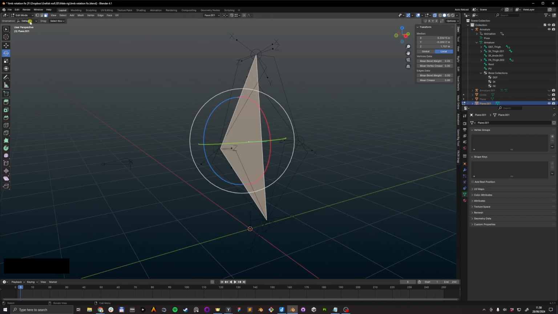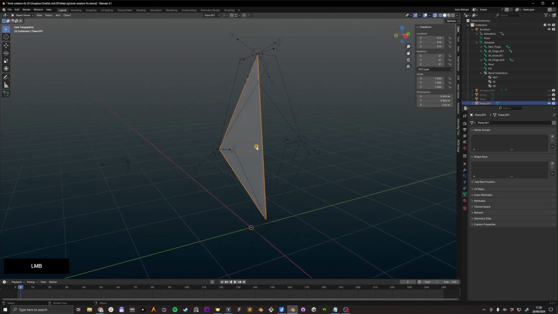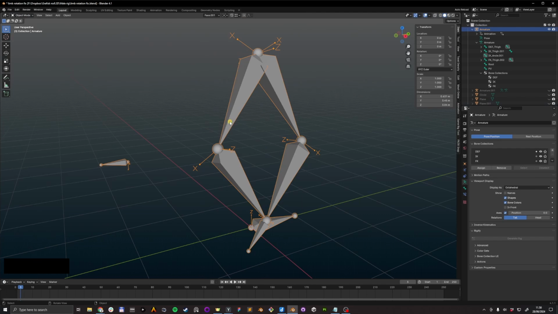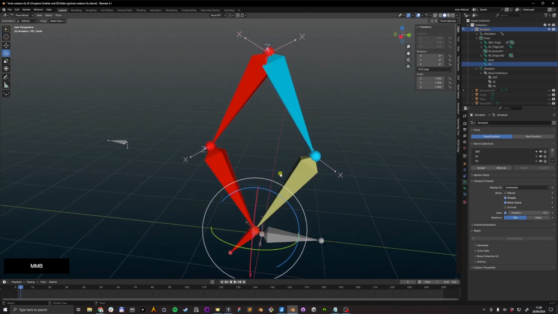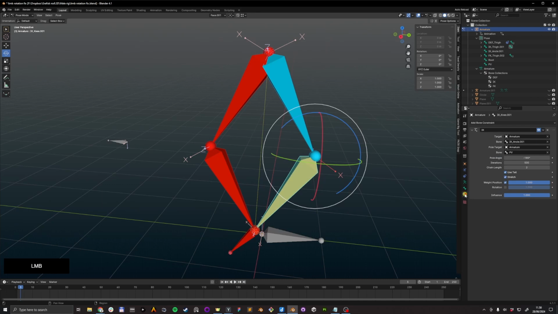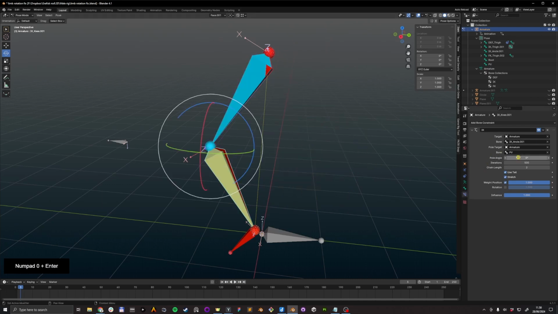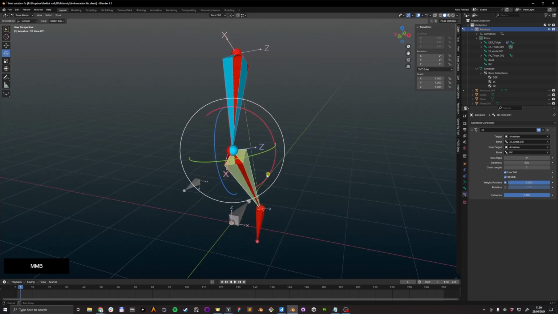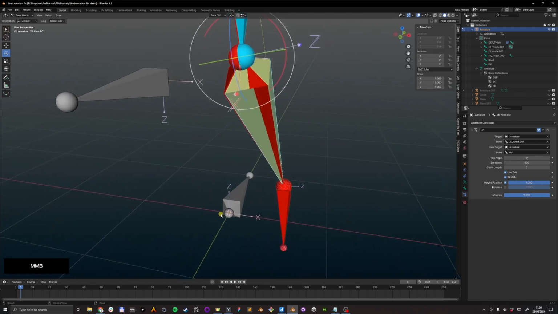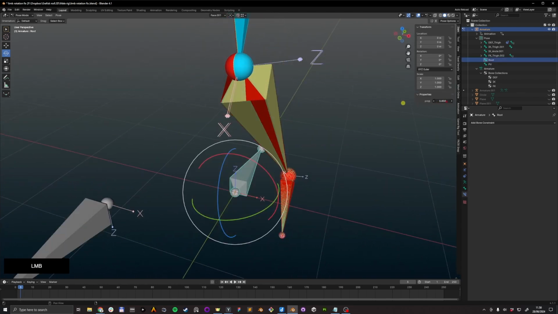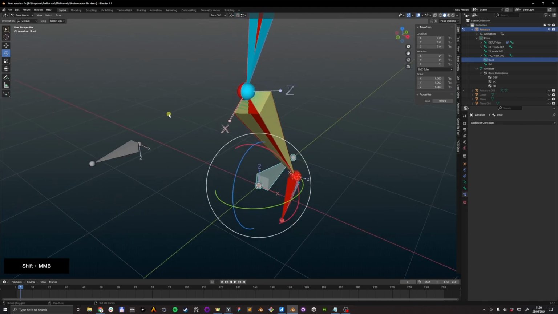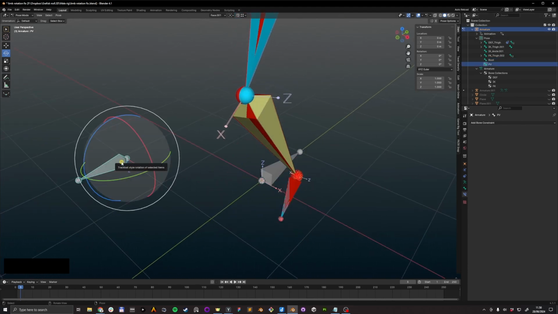Cool. So let's jump back into object mode, hide this, and let's go back into our armature. And this is broken right now because the roll of the bone has changed. So I'll just move that back to 0. Not working again. And now when we change between IK and FK, you'll notice that it's still broken. Why is that? It looks maybe a little less broken than before, but it's still broken. Okay, so the reason for this is that the pole target position is also important in this.